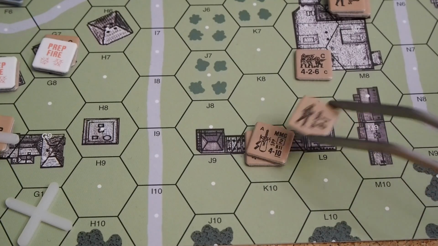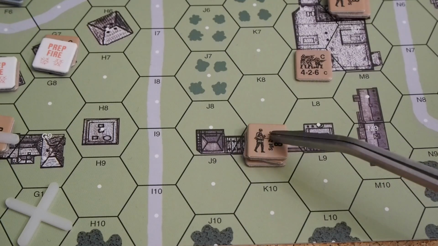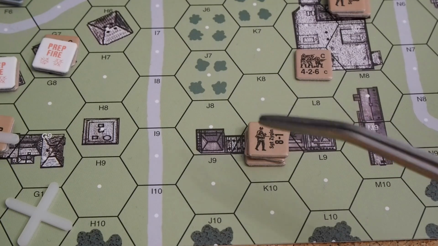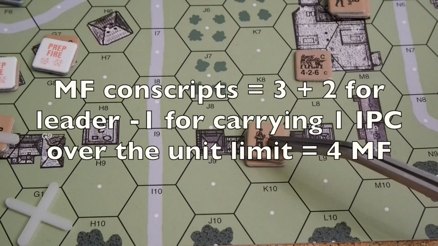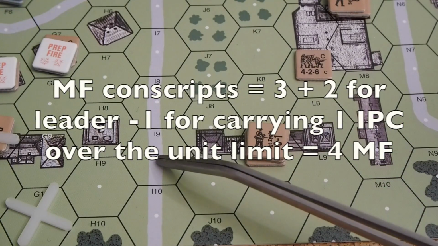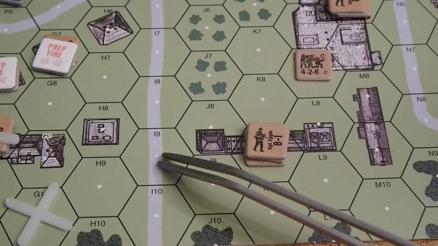The leader helps, so it's 4. So that takes them down 1 movement point to 4. No, it's 2 movement points. Moving with a leader, that's 4 movement points. 3, 4. So that will leave them up here in the open. That's not a good place to be.